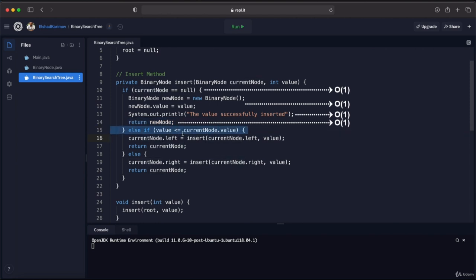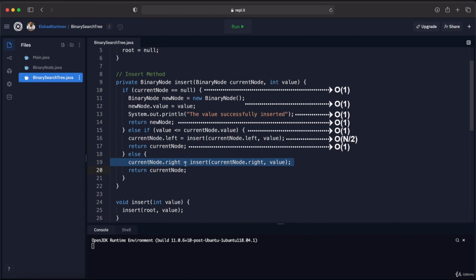Now in the else if condition, we are checking whether the value is less than or equal to the current node's value. We know that an if condition like this will take O(1) time complexity. Then we are calling the insertion method recursively only for the left child. This means that in this case, the time complexity for this line of code will be O(n/2). Then we are returning the current node, which also takes O(1) time complexity. Then we continue to the else condition.